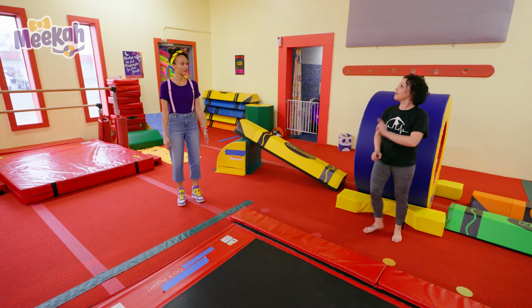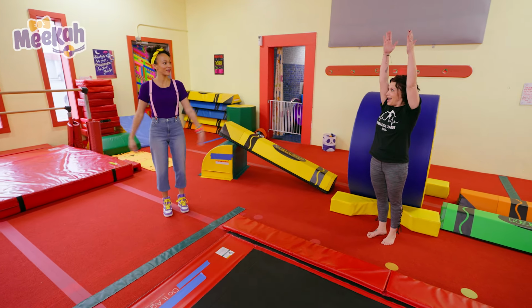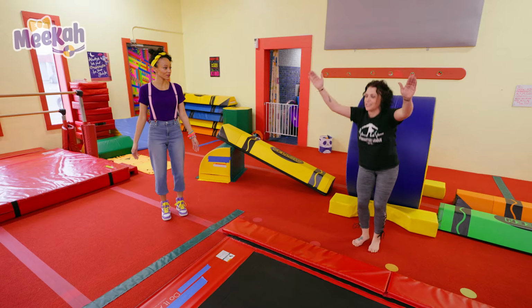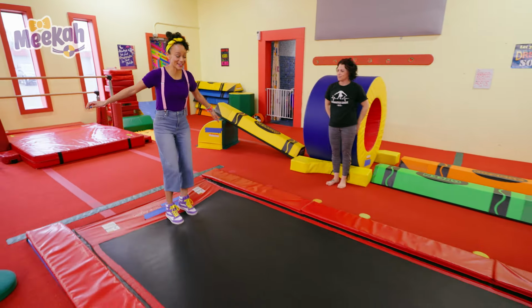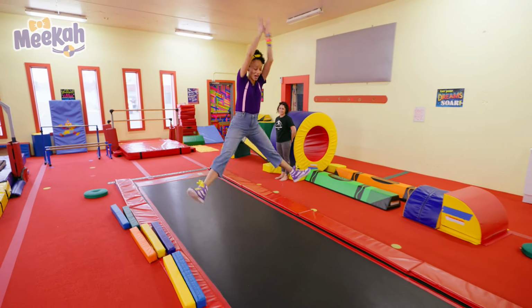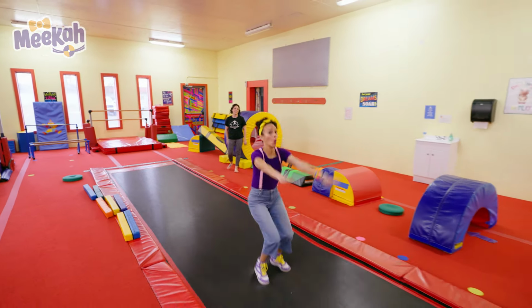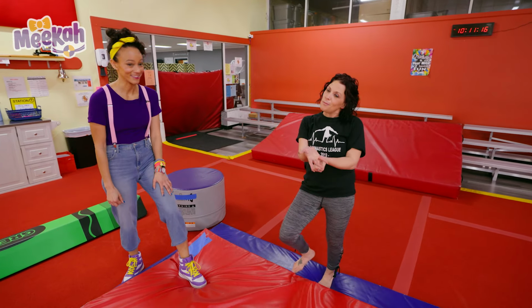Okay. And come back on the red. So my arms will chomp this way for an alligator chomp. Yep, reach up high and then our legs will be open shut. Whoa. Okay, here I go. Ready? Jump, jump, jump. So we did some cartwheels, some handstands, some jumping.